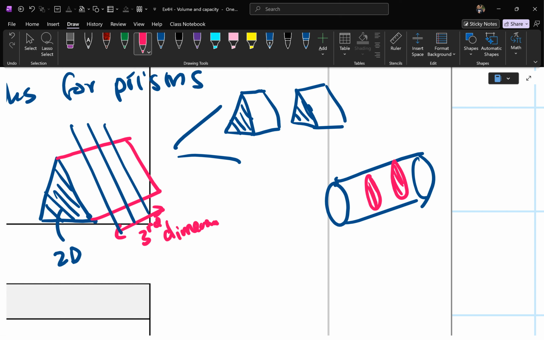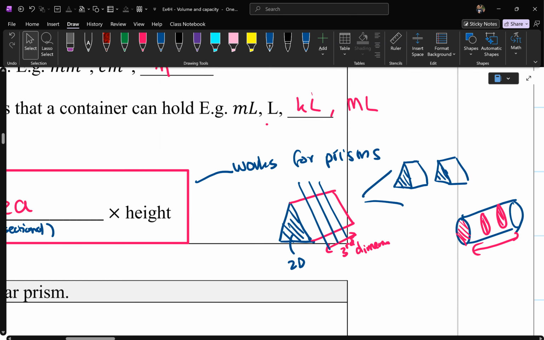Okay, and that means the formula works as if you know the 2D area and then you times it by the third dimension, that's how you get the volume. Because you're looking at how much space does it occupy, and then what if I took that space and elongated it out? That's why you times by the third dimension. So you take the area, how much space does it occupy, and for how long? That tells you the space that's available. That's why the formula only works for anything that is a prism.